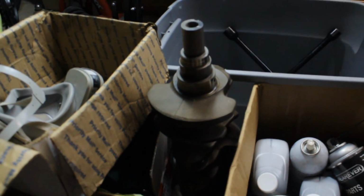So I just threw everything in this tub so that I know everything in here is a socket. This thing sticking out right here is the crankshaft, and the reason it's sitting upright is because I believe they're supposed to sit upright when you're storing them, to prevent warpage within the journals. I don't know, that's what I read in the book. They told me to leave it like that. The reason it's sitting right here is because if anything were to happen, it's not moving to the right, it's not moving back, it's not moving this way because there's a box right here, and it's not moving to the left. So it's pretty much stationary and just about impossible to move unless somebody trips and falls over the crankshaft, which would be devastating. In this box is all the engine stuff that I got from the guy.